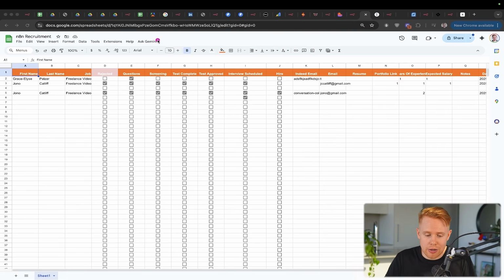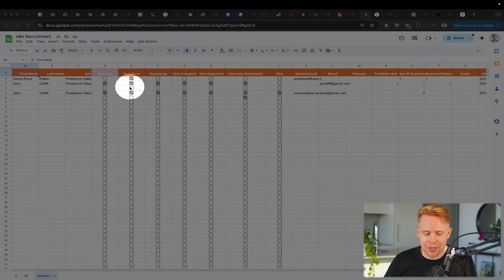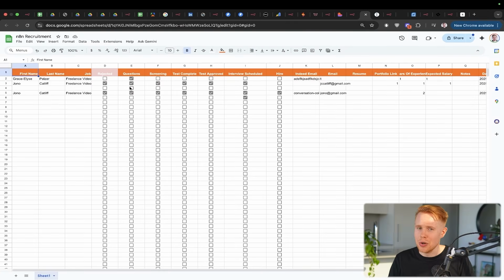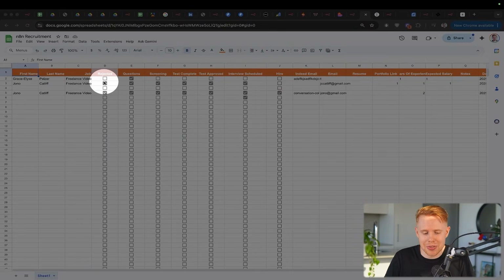So they might start off with questions. You might have a form that they fill out, and once you fill out that form, you might want to approve the questions. Like for example, what salary do you want? How long do you want to work here? All those generic questions that you're qualifying the person with, to make sure you don't jump on an interview without making sure that you actually want to talk to the person. And then once you approve it, you can click the checkbox.